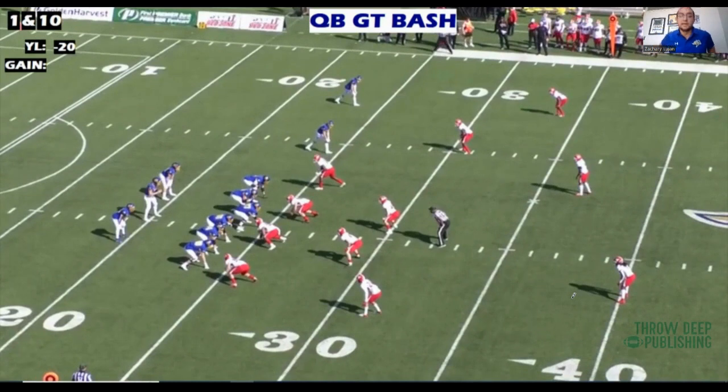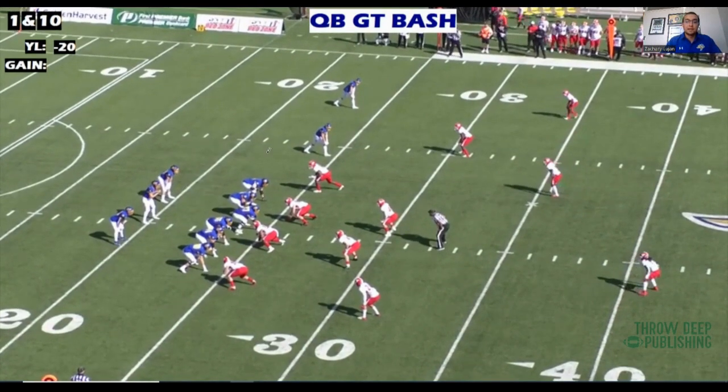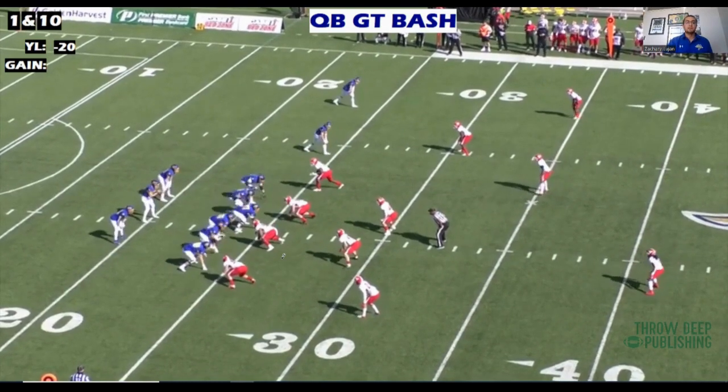Okay. And the beauty of this play is you can run it out of a lot of different sets. So here we are running it out of a two back set. And the rules are still the exact same. Okay. But now instead of having three receivers over here and ending up 3 for 3, he's going to read least dangerous, which allows him to read most dangerous. So just looking at how we anticipate this sorting out, looks like it's going to be some type of three insert type look. He should end up there, probably the running back on the safety. Now the running back is going to check inside out. If we were to get a normal quarters look, we would anticipate the mic backer flowing with him. He would cap the box. Then the high safety would be his player to make a play.